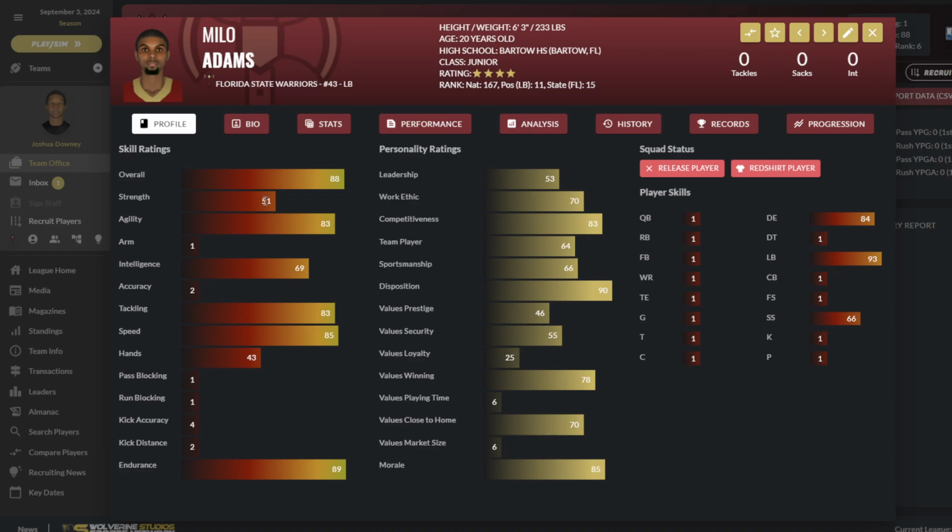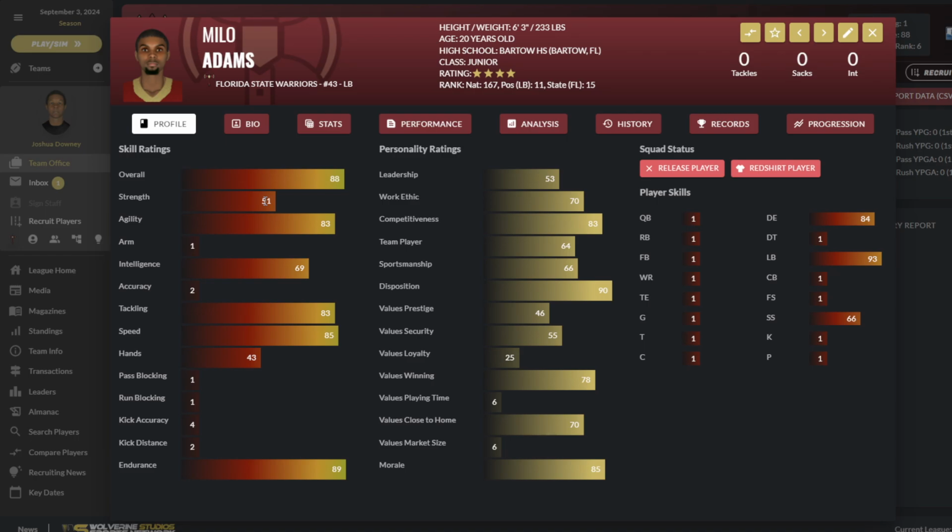Then kick accuracy and kick distance. Kick distance is basically a check for how deep of a field goal will they actually try and attempt. If a coach doesn't feel super comfortable with them because that kick distance is in the 70s or in the 80s, then maybe they won't go for a 55 or a 60-yard field goal. Or in college, maybe they won't even go for a 50-yard field goal. Maybe they'll feel that they need upper 90s or whatever before they really start to trust the kicker to kick from deep. And the accuracy is just how accurate they are at any range. So you want basically those numbers as high as possible.